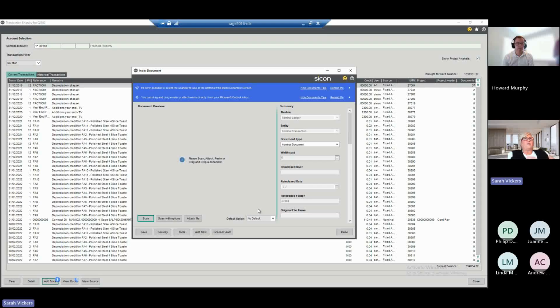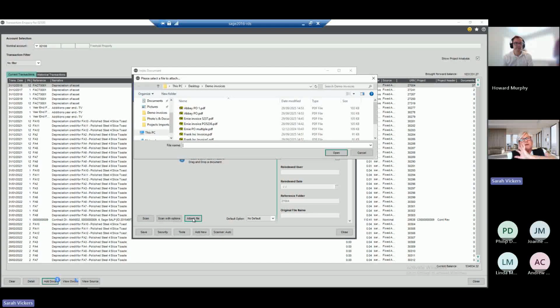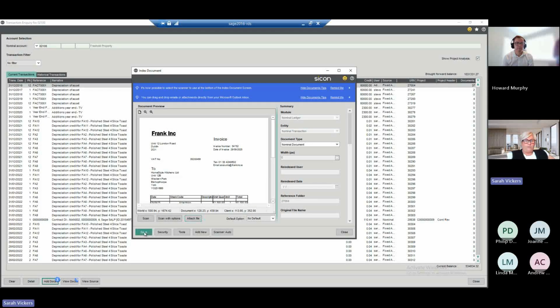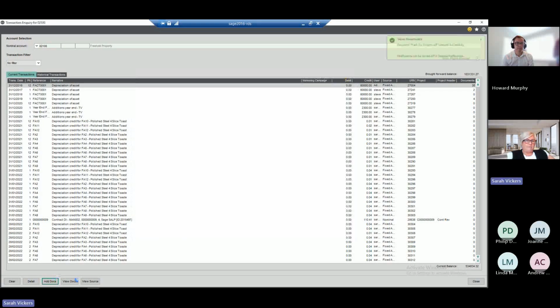And I have a couple of ways that I can attach documents. I can either have a little desktop scanner, pop my paper document in my desktop scanner, click scan, and then this will whiz through the machine and attach automatically. The second way is that I can go to a network scanner and then just simply attach, and that will then attach to that transaction.